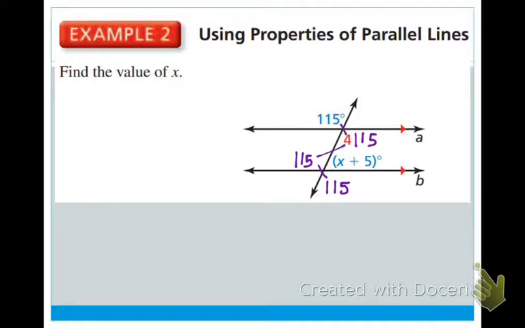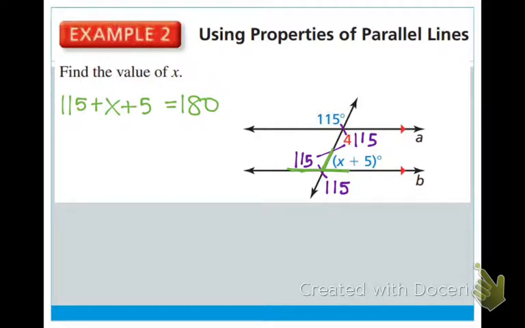So here's one of the two things that you can do. You can look at this problem and say that these two angles come together. They form an upside down T. So what does that make them? A linear pair, which is supplementary. So we can add them up. So add 115 plus x plus 5. Add them together and they equal 180. And then there's also a second option if you want to pause. Okay, that's option number 1.